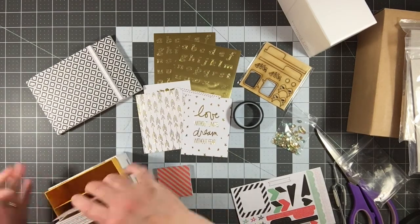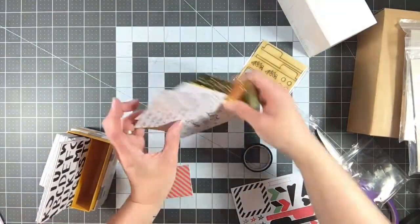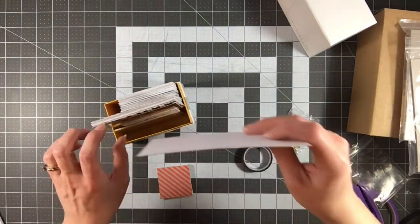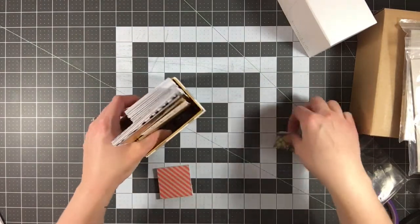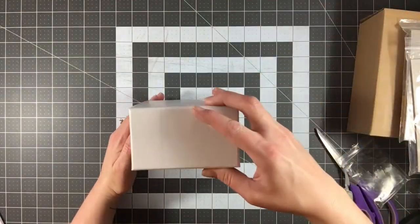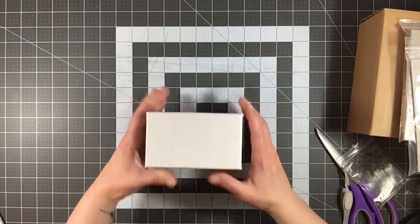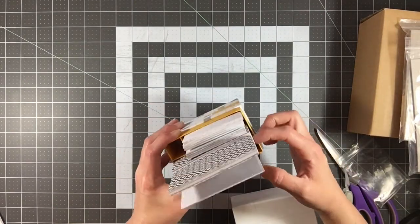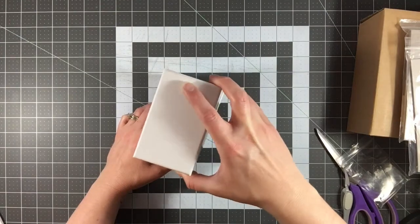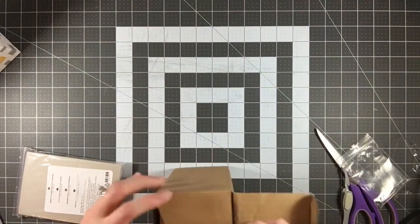Let's see if everything fits in the storage box. The sequins and pins go in first — yep, totally fits. Everything slides right in there. You've got a complete little kit ready to go. The accessory pack fits in with plenty of room, and the cards don't move around too much. You could even slide your photos in there as well. That's the current kit — now let me show you the clearanced one.